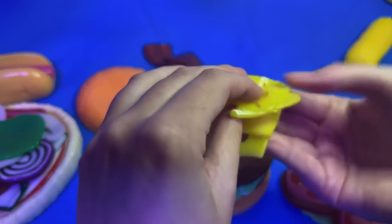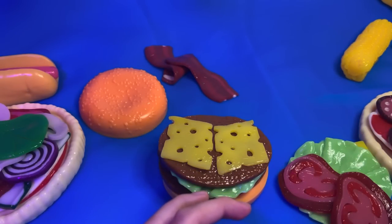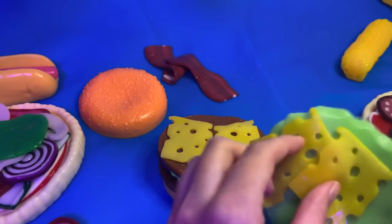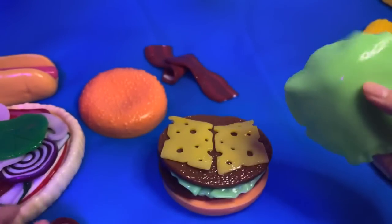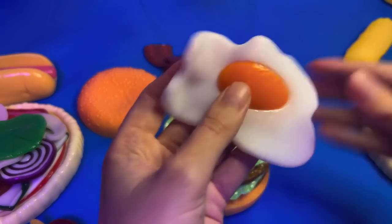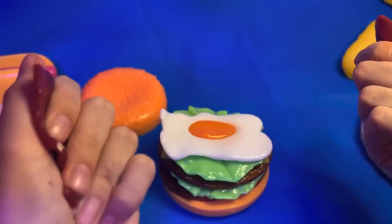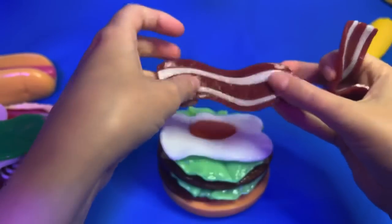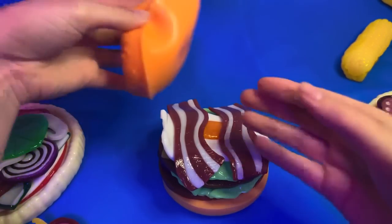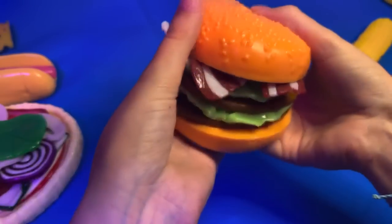Red cheese. We can put a fried egg on it if you'd like. I think I'll put it at the top. Do you want tomatoes now? Some more lettuce. And then the fried egg. And bacon - kind of like an English breakfast on your burger. Pump it across like that.